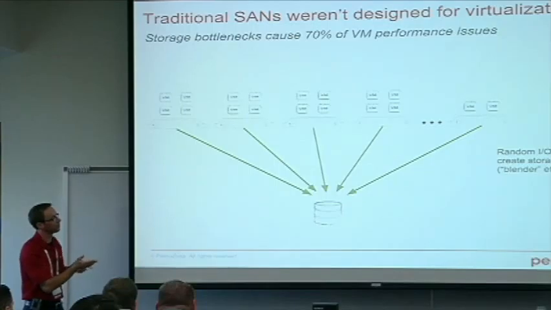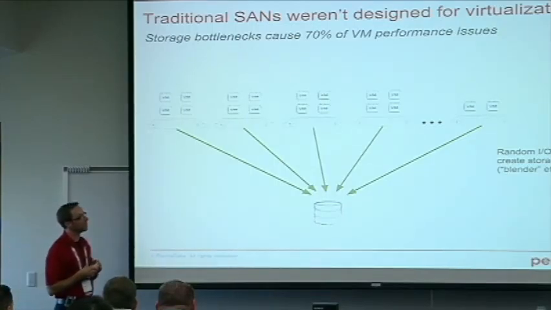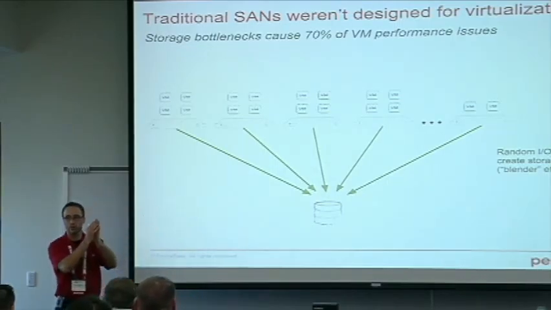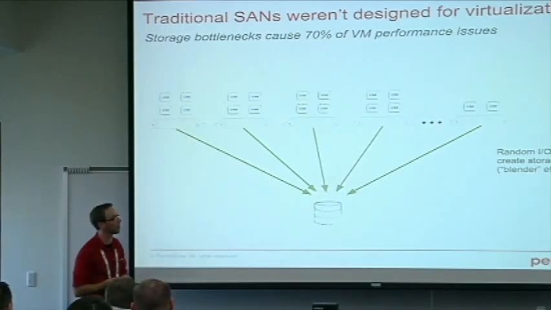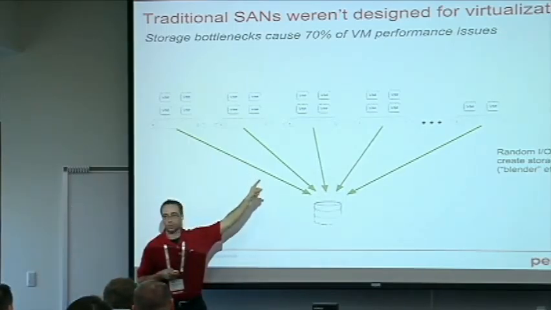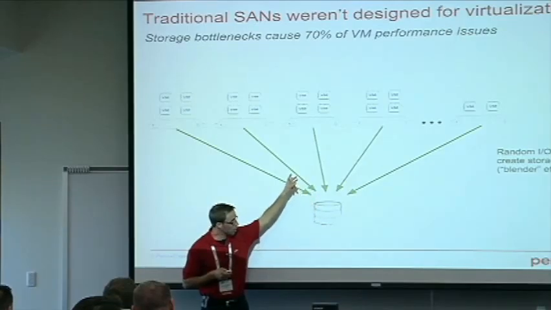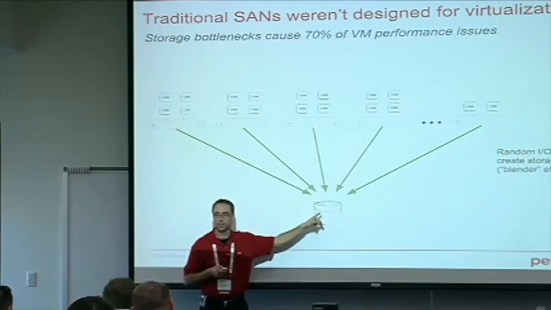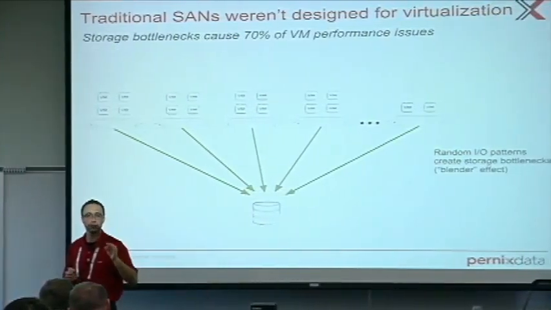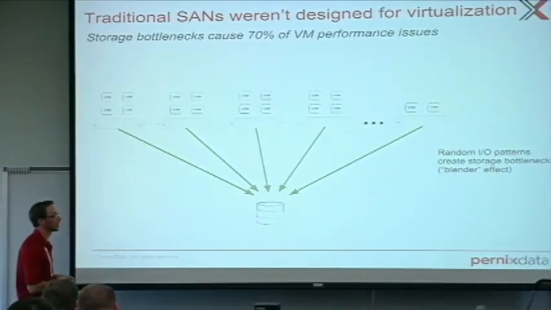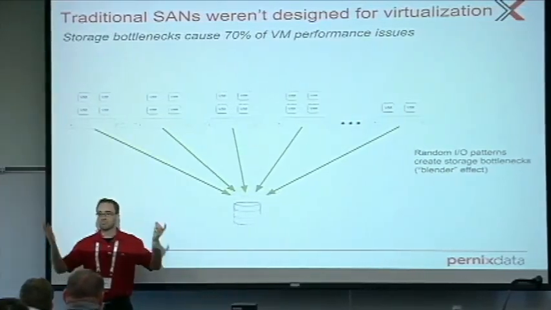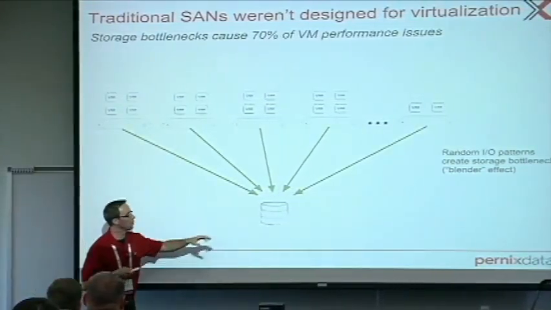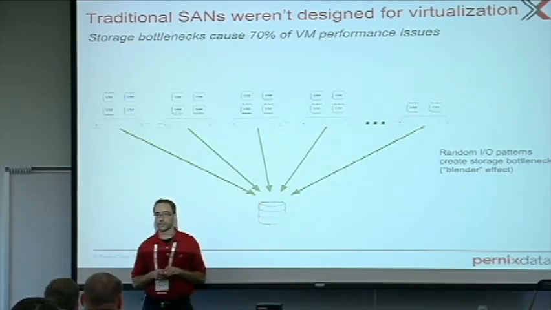in a slightly different angle, you can start to see what we're doing to the backend array, right? We've got all these virtual machines spread out across this nice scale-out model across our vSphere hosts. And what we're saying is that all those virtual machines are going to reach down across the storage area network, across a pair of disk controllers, to some hotspot on disk, wherever that replica lives, and all these virtual machines are going to read from that same section on disk. And so when you're talking about rebooting even just a few dozen virtual machines concurrently, imagine how much read I/O that puts on that particular replica disk.